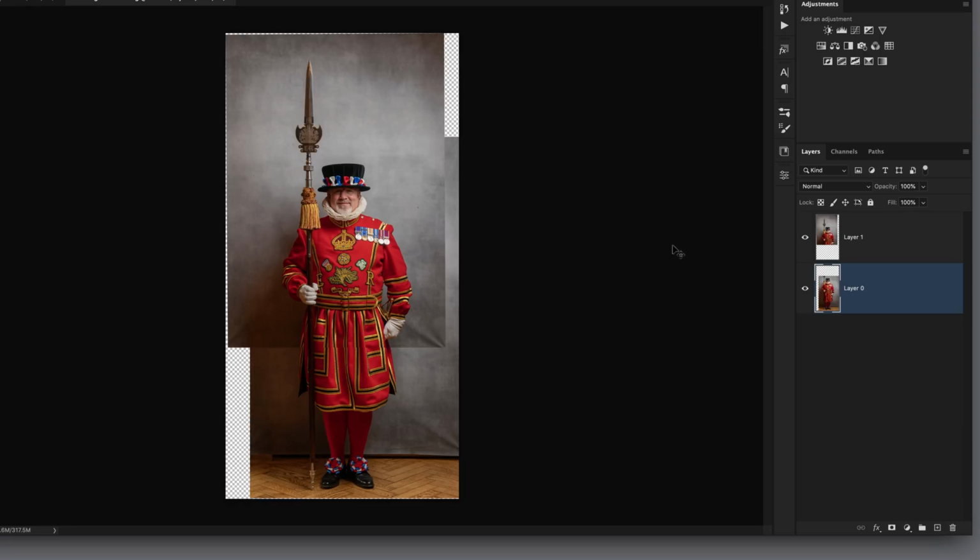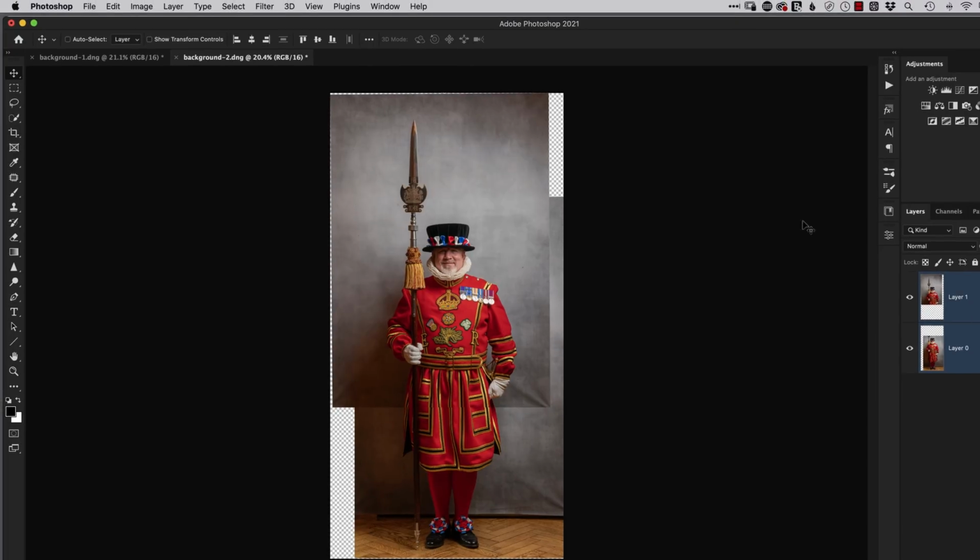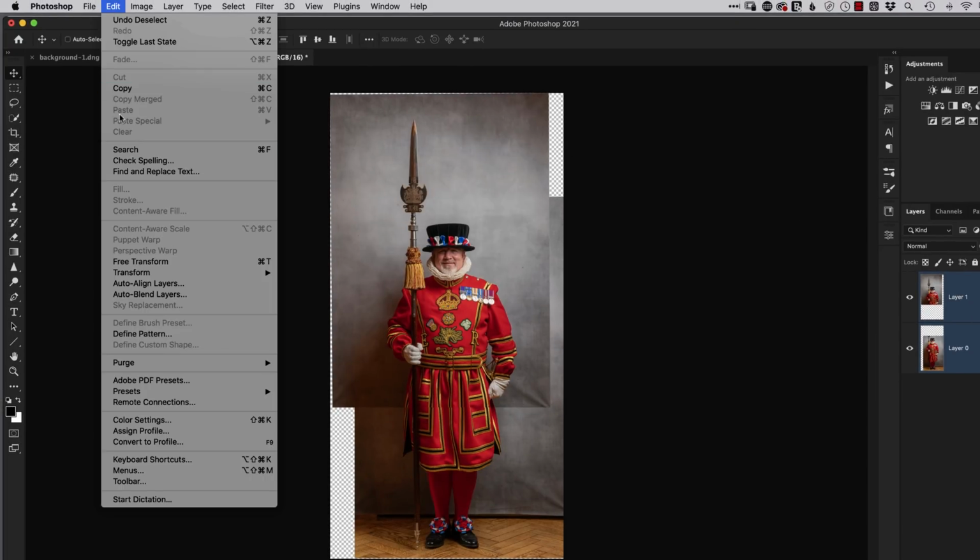All we need to do is to make sure over in the layers panel that both layers are highlighted. So we've got one of them highlighted at the moment. Hold down the shift key, click on the other layer, so they're now both highlighted, they're both active. Then go back to that edit menu and choose auto blend layers.